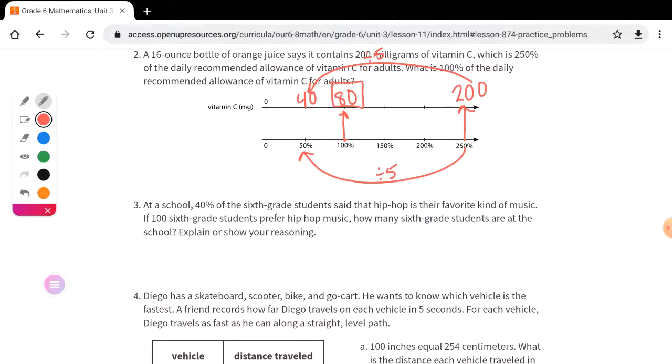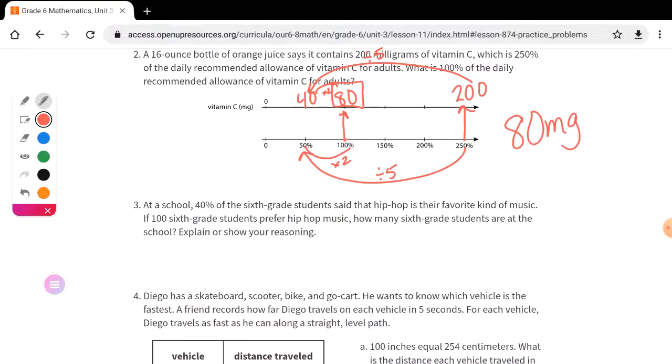80. And on double number lines, be careful counting up. When can you not just count up by 40s? If the bottom isn't counting up by the same thing. So pay attention to the bottom. The loops still work. That would be times 2. But sometimes they skip one, like they might skip 100% and go from 50 to 150. So you just have to be careful there. So how much vitamin C do they suggest you get in one day? 80, not percent. 80 milligrams is 100% of the suggested value, at least according to the book. Probably actually isn't.